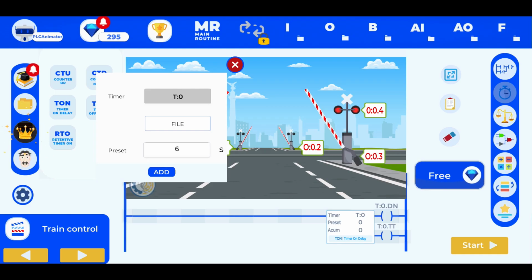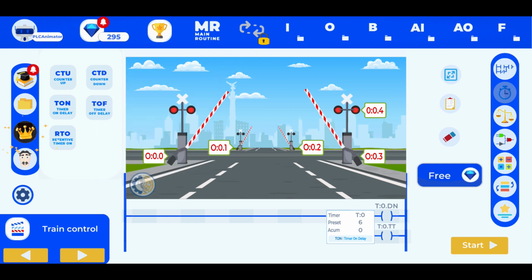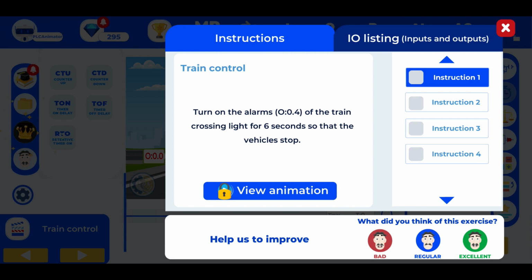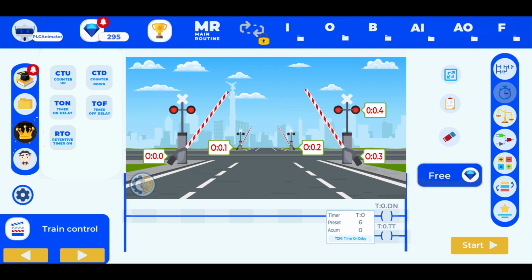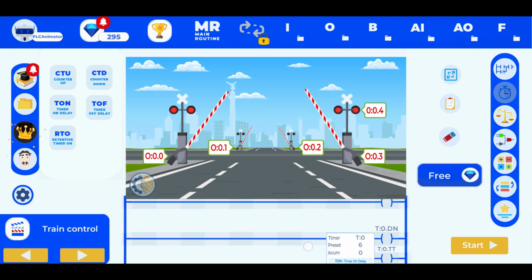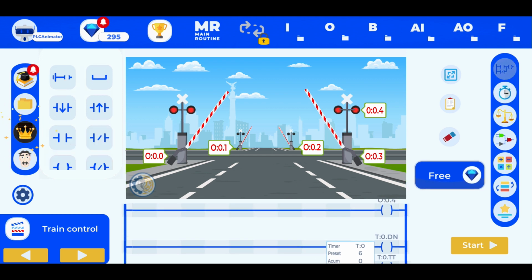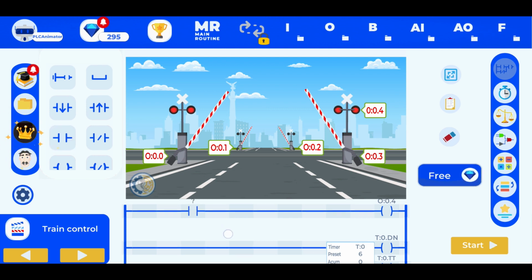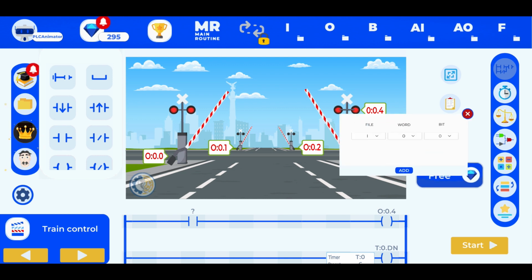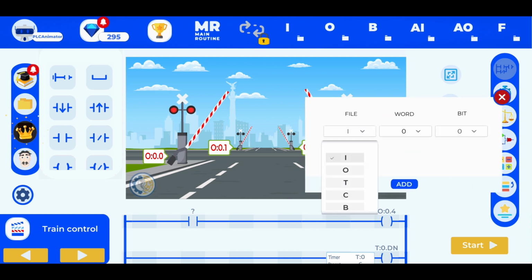So we were told 6 seconds. Okay. Now it's indicating that for 6 seconds that output should be active. So therefore, we are going to select a regularly open contact. And we're going to redirect a flag from our timer, which is not done.